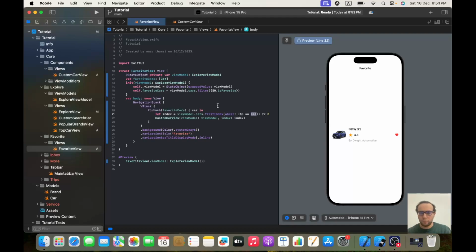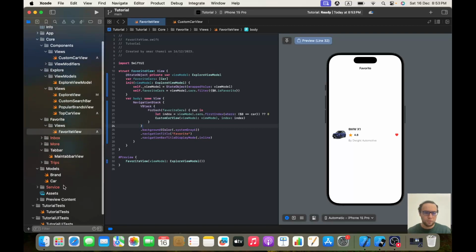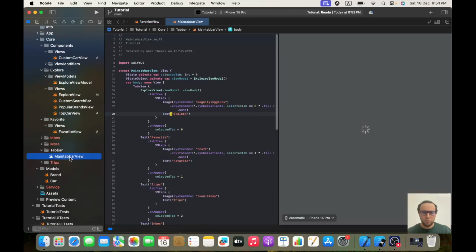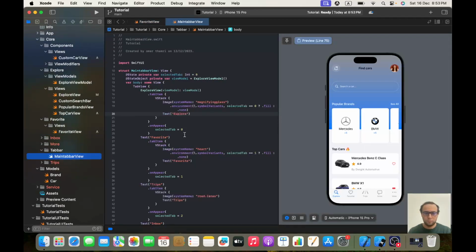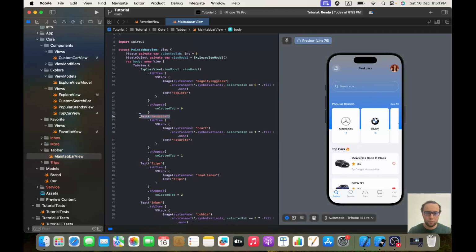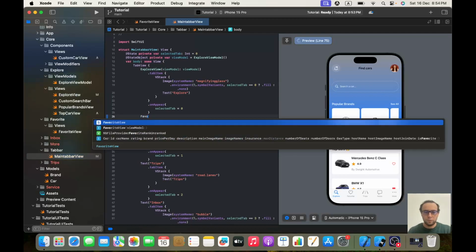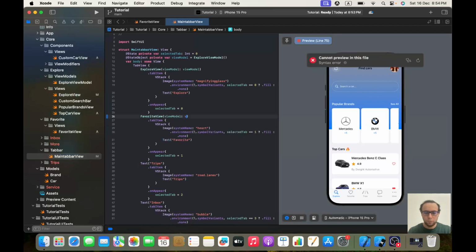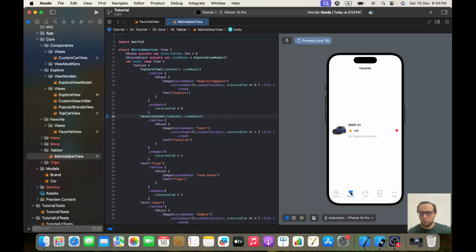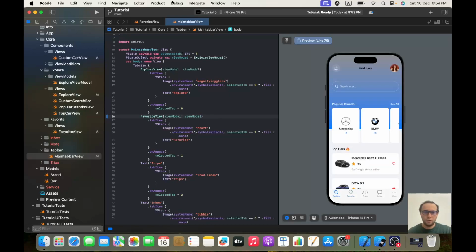Okay, something is not right, I believe. Okay, viewModel. Just let me look at it inside MainTabBarView. My FavoriteView, and I will give it a view model. Go now. Okay, I know why.